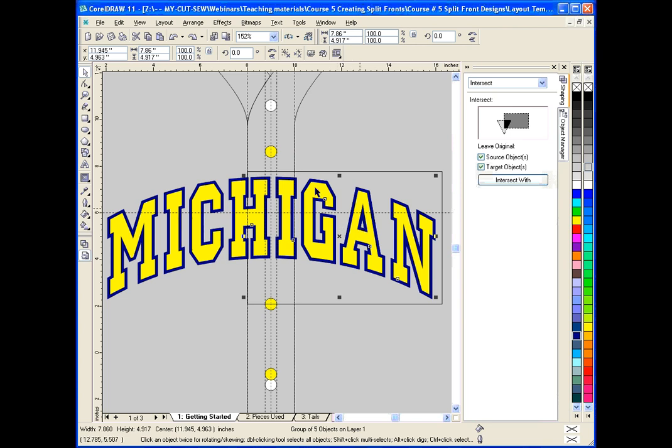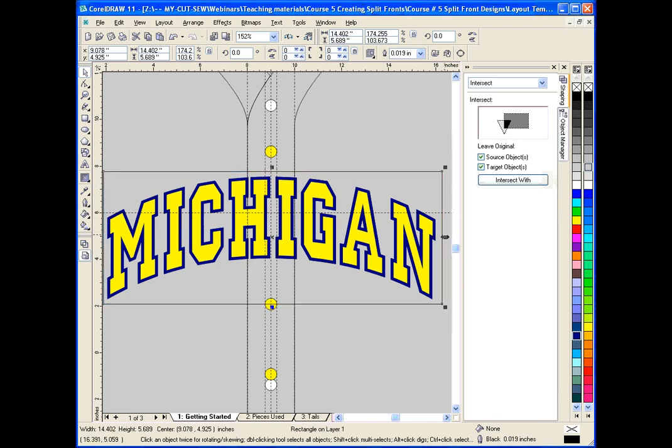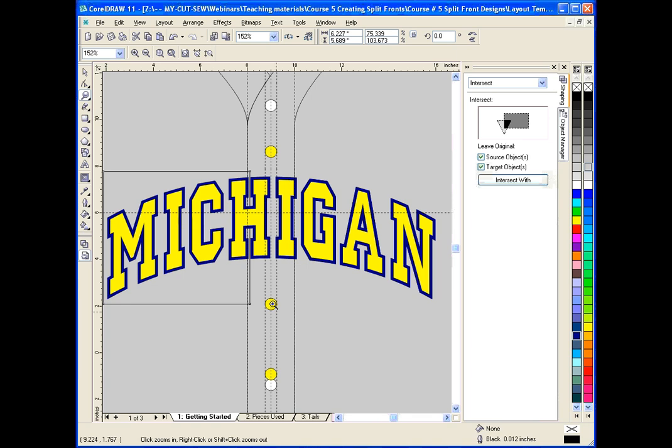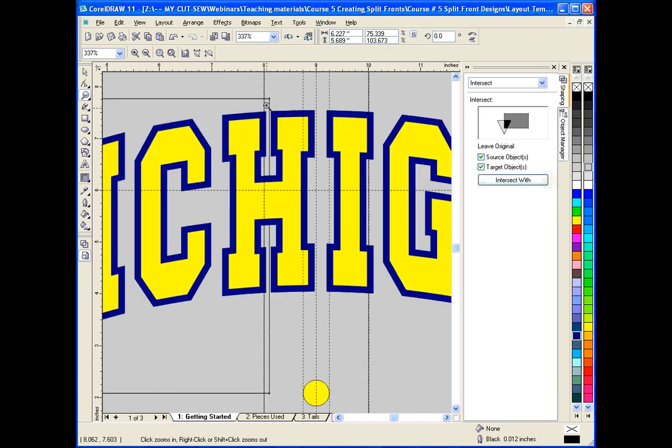Now what we're going to do is intersect the other side of the design. So we're going to move the box so it goes over the other side of the design. And this time we're going to make it so it just goes over a little bit of overlap. Let me zoom in so that we can butt up the edge of the design.